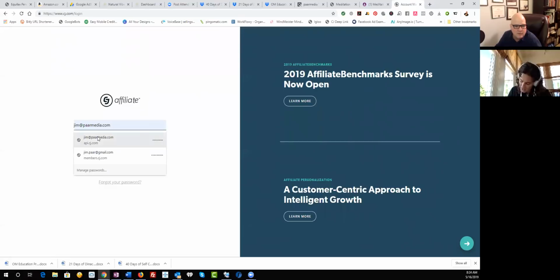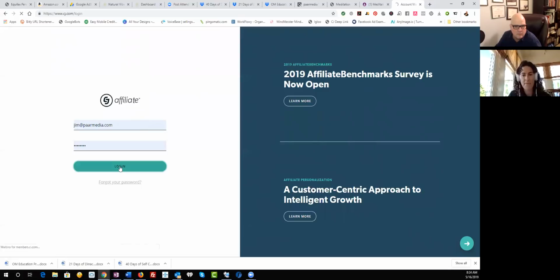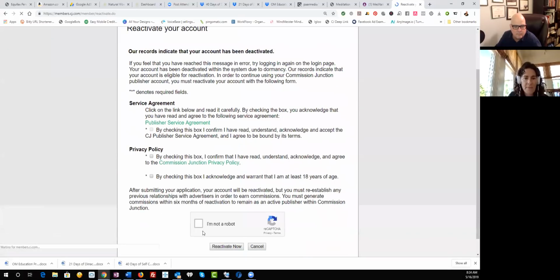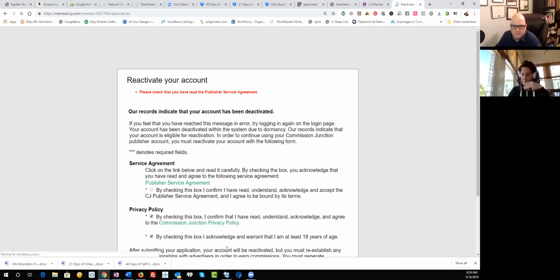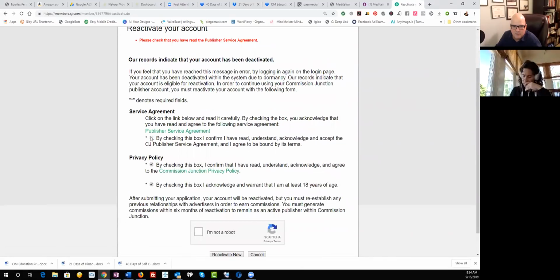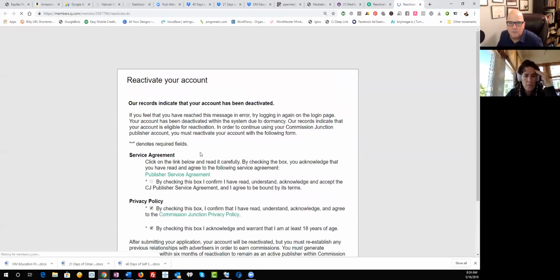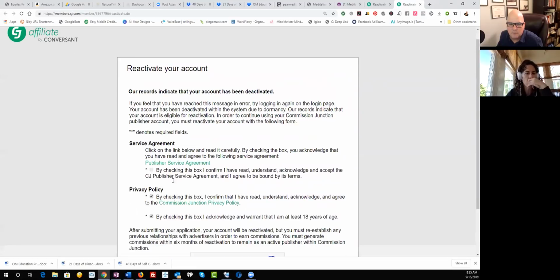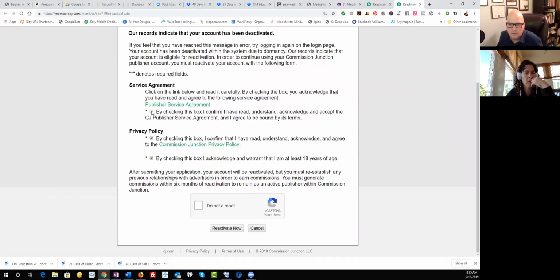And let's see. I haven't used this for a while, so it's going to ask me to log in. But these are the two big ones that you want to use. And it's not letting me check this box for some reason. I guess I'm not going to go into this one because, oh, I know, I bet I got to read it. Huh. It just doesn't like me this morning.